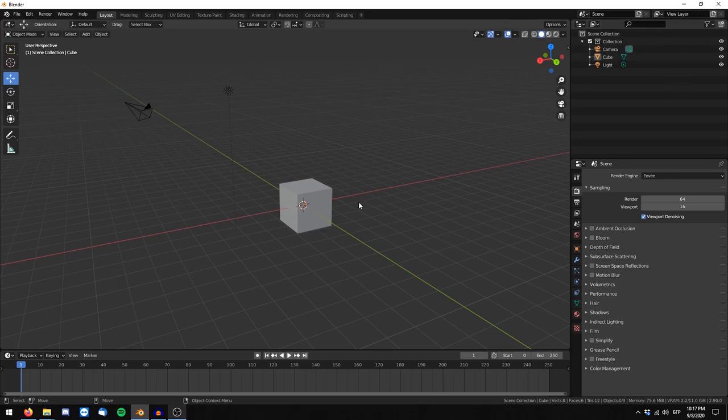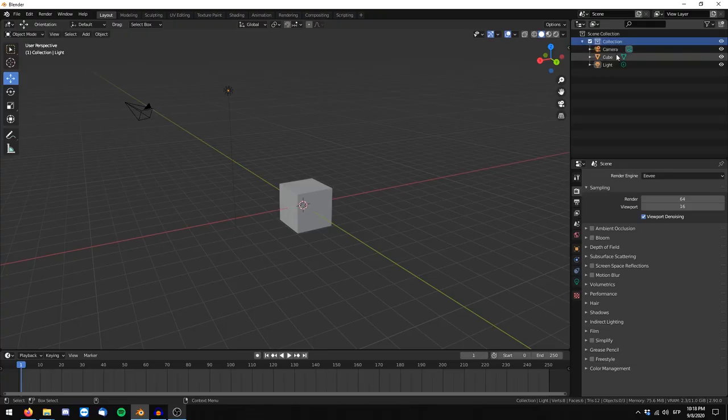As you can see in my viewport, I have a cube, here it is. And in my outliner, in my hierarchy, I have the cube. You have the camera, you have the lighting, and you have a collection. So the collection is like a parent, and the camera, cube, and lighting are like children.